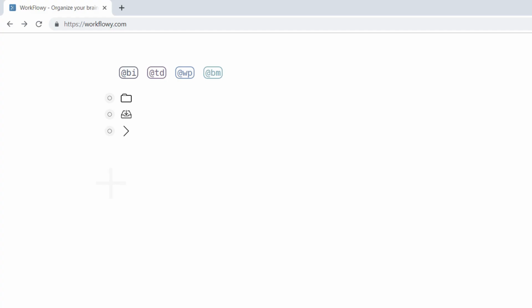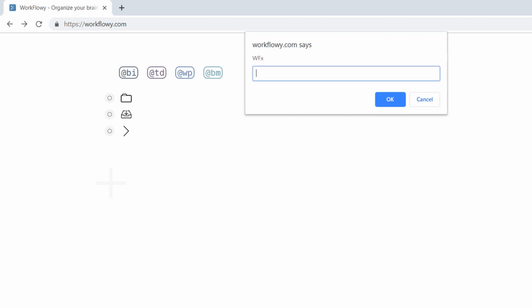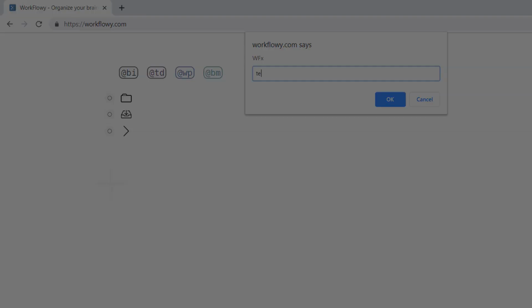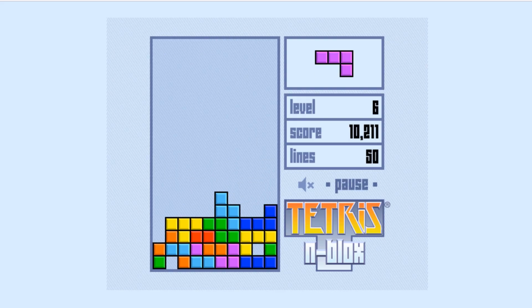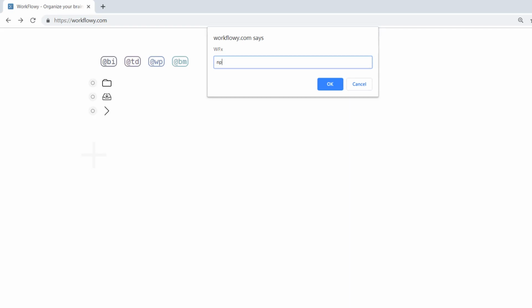WFX also takes you to any place on the web that you set up a shortcut for. I'll often play a game of Tetris. And my shortcut to take me there is TE. How easy is that to remember? So here we go. The Noun Project. Notice how I generally limit my shortcuts to 2 or 3 characters. This just makes it quicker to type in.